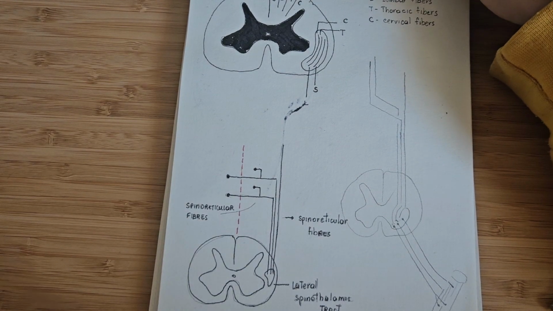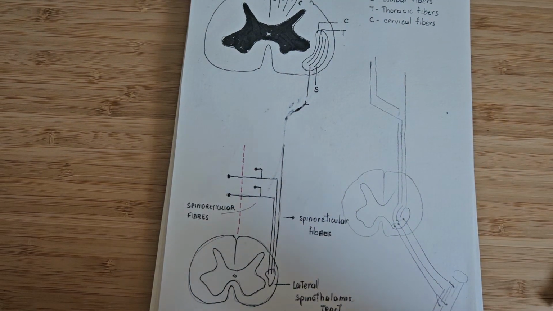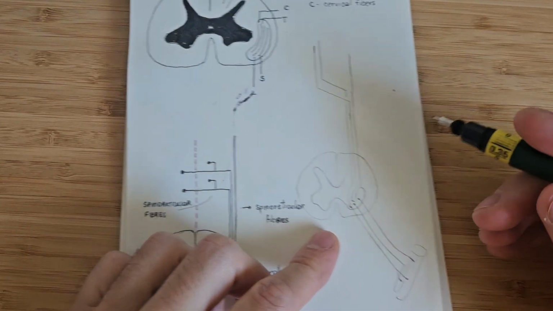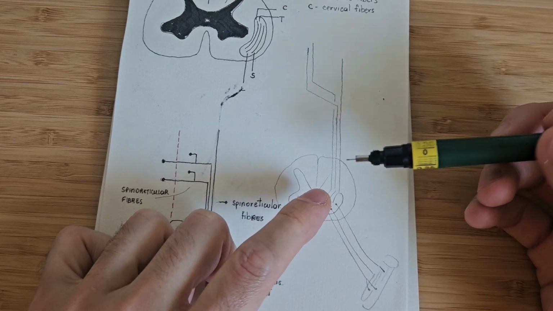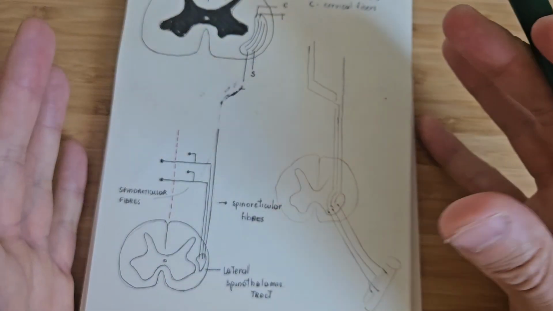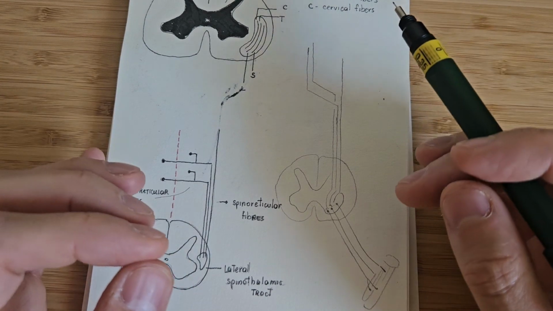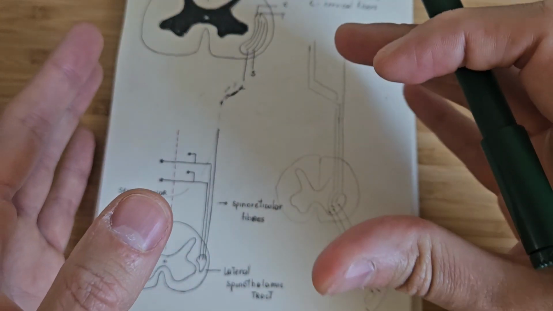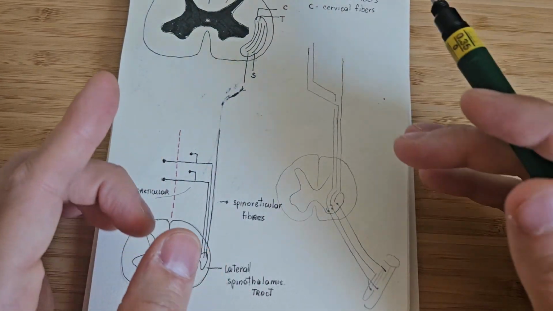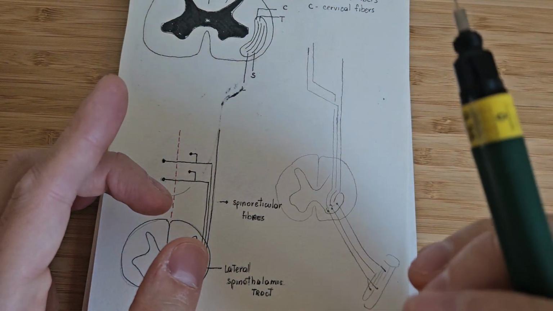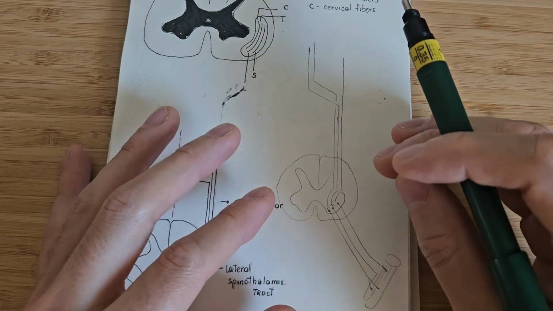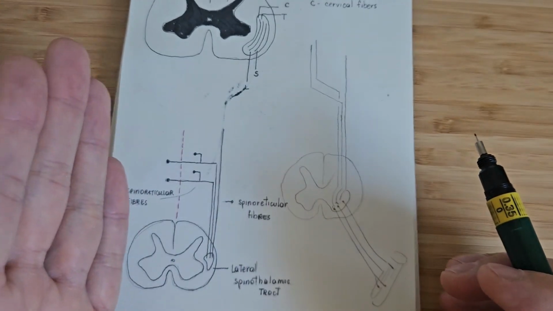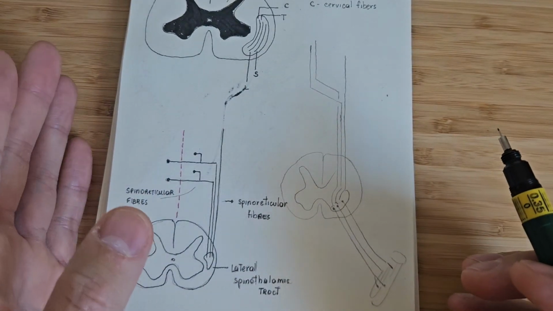Today I'm going to be talking about the lateral corticospinal tract, and I would like to start with the fibers, because the fibers of this tract originate in the precentral gyrus of the frontal lobe, which is part of the cerebral hemispheres and especially related to the motor area. This tract is located deep within the lateral funiculus of the spinal cord and primarily consists of fibers originating from the contralateral, which is the opposite side, cerebral hemisphere.